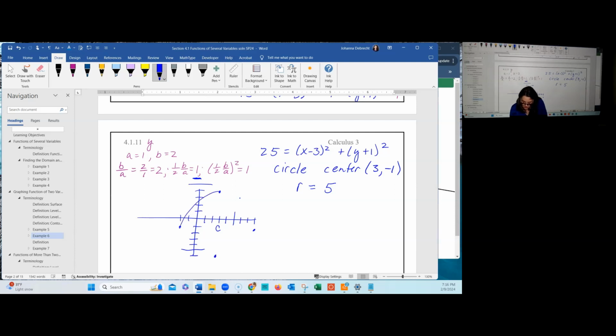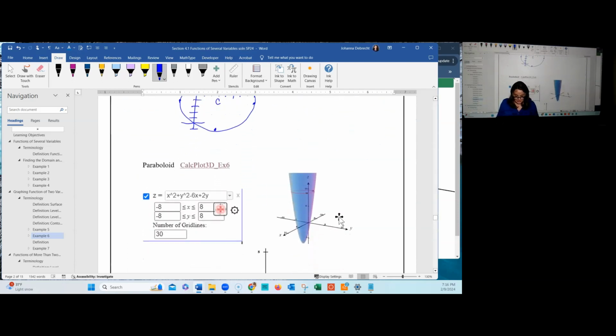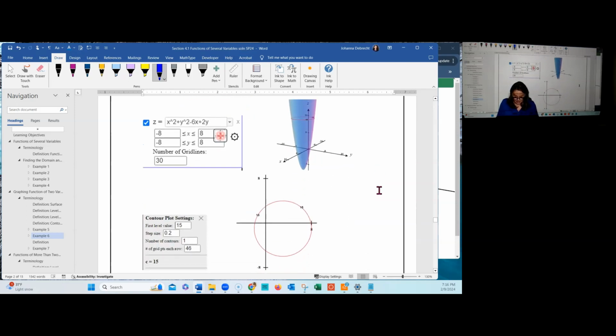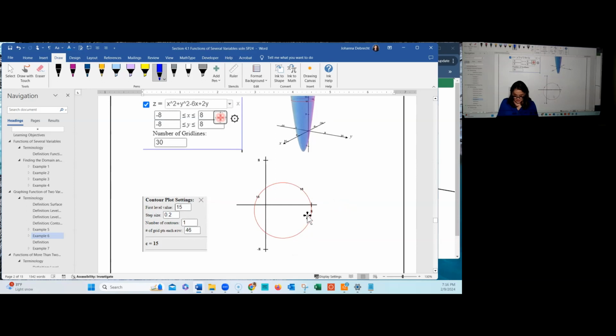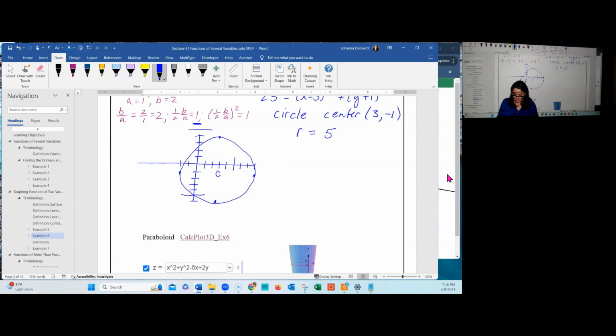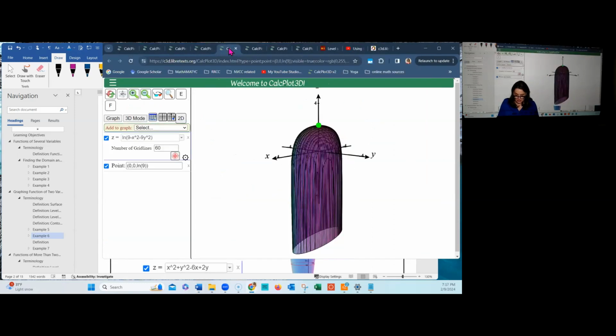And then do the best you can to draw a good circle. I can't draw worth beans, so mine don't always turn out too well. But this is what the level curve looks like. Let's take a look at the level curve in CalcPlot 3D and see how we did. When we look at this one out there on CalcPlot 3D, you can see in the image right here, it's kind of faint, but it's plotted in red. And when we look at it in the 2D, you can see that it is essentially the circle that I hand drew up here.